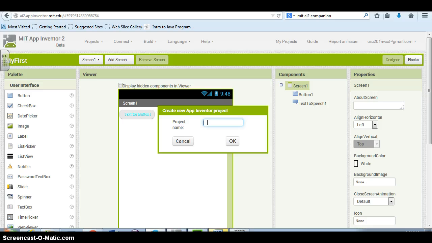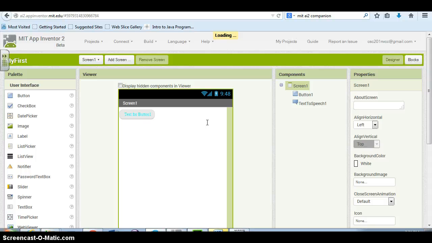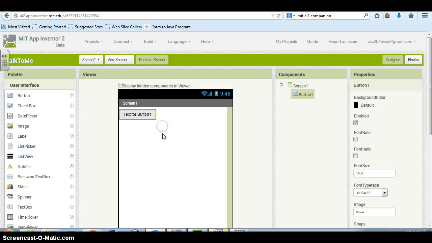You can name the project "my talk to me." I'm going to create a button that I place and it's going to talk to me. So I'm going to go to the button, drag it and drop it.